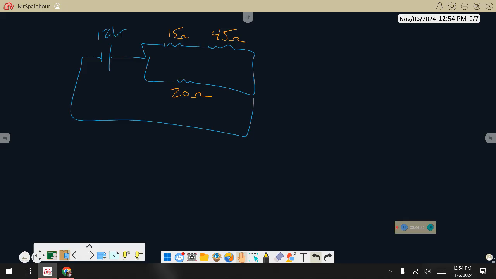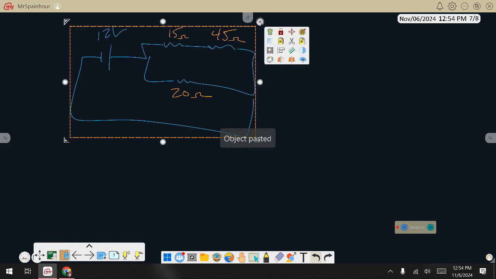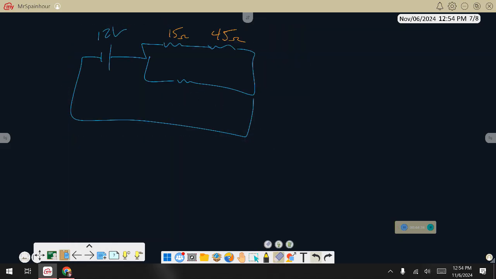Now, here's another very important thing that I want to say up here. Even before you get the numbers, let's just go to the aside real quick. We'll copy this and paste. Let's say you don't have numbers at all, but I say something to this effect. This is resistor A, this is resistor B, and this is resistor C. Resistor A is bigger than resistor B is bigger than resistor C. This is absolutely a multiple choice type question right now.